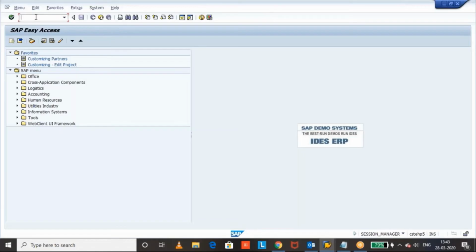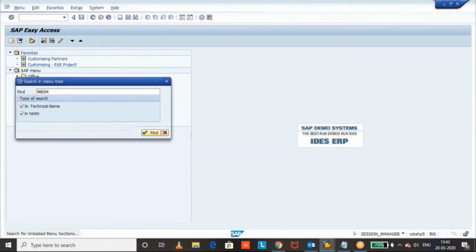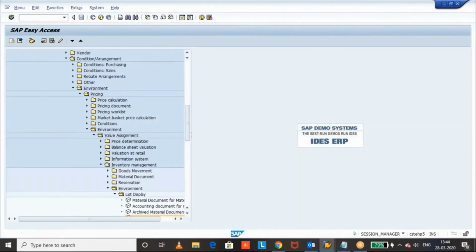The report is MBSM. MBSM is a SAP Standard report which is used to get the list of cancelled documents along with the reference original document.